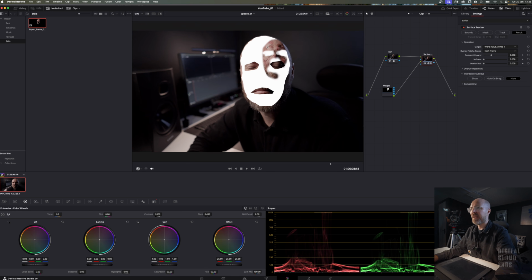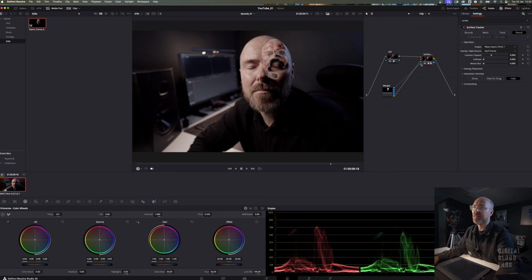The placement isn't right and the alpha matte isn't linked up properly. So we're going to have a look at the different options here. Dragging the top one, dragging the second one, dragging the third one, dragging the fourth one. So probably the best one so far is the top one. Still leaves a bit of a strange outline. So there's different ways of doing this and I'll show you how that's done.